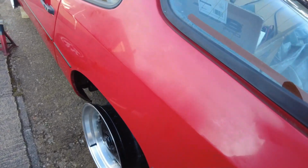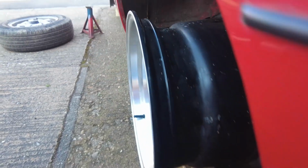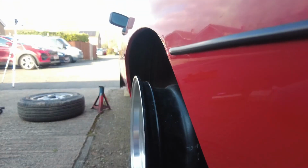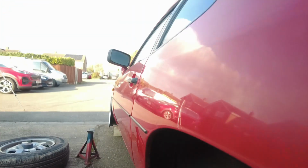Now they were what I would class as, as the kids say, hella flush. And I really liked the fitment on these, and they would have been absolutely perfect. No poke. You could have maybe got like a 5mm spacer in there, just to bring the edge of the rim out that tiny bit at the end. But when you look up, it's really hard to see, and I really struggled to get the angle right. But there was literally no movement.